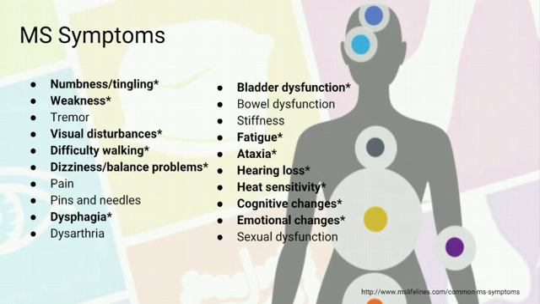Vision problems is one of the early signs, and it's a common symptom of the RRMS type. Vision problems occur in MS patients when the optic nerve becomes inflamed and damaged. This is called optic neuritis. The optic nerve is unable to send signals to the brain, and this can result in double vision, blurred vision, vision loss in one eye, and this usually resolves within a few weeks.